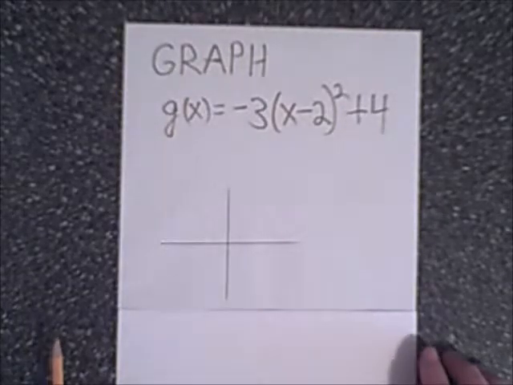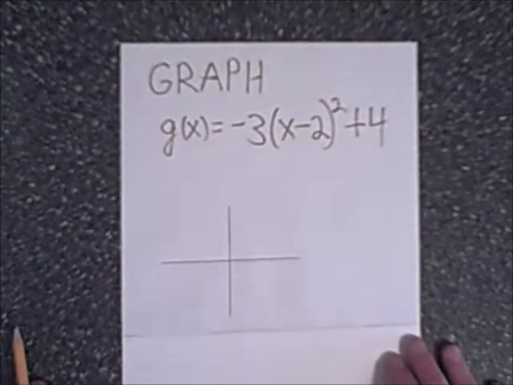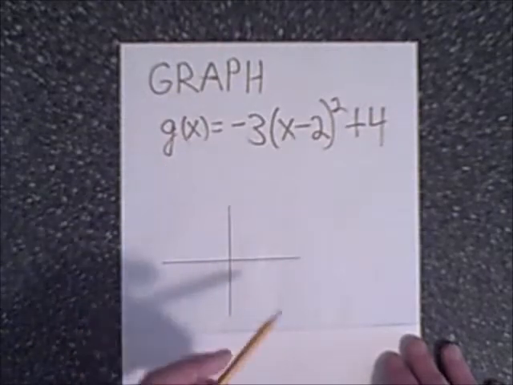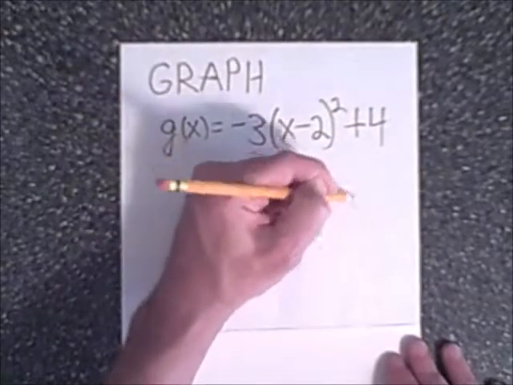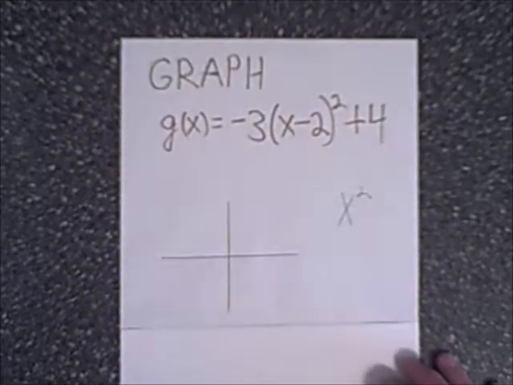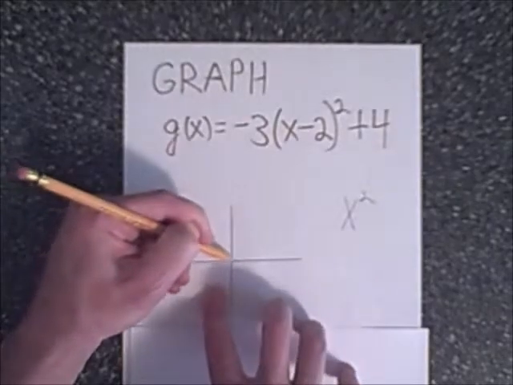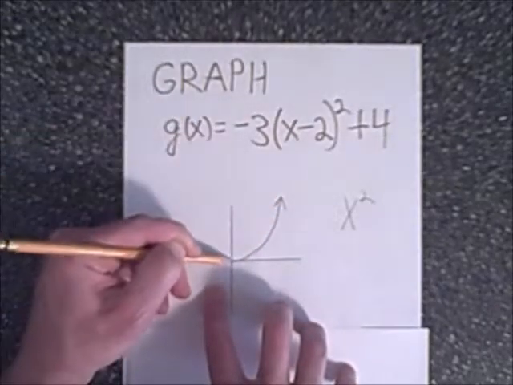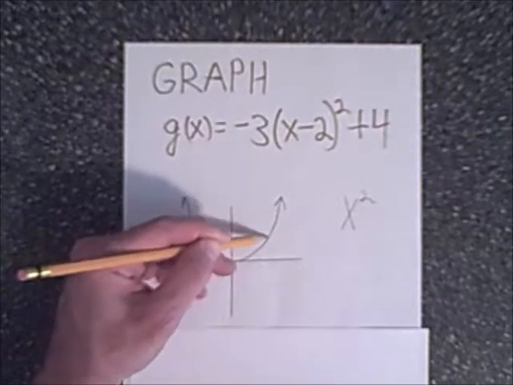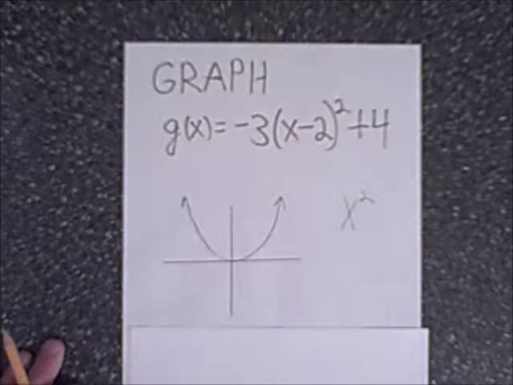So the first thing you have to do is identify the parent function. And from experience, or maybe just from recognition, you could see that the parent function is x squared. Okay, and if you were to graph x squared, you might recognize it's a quadratic, and it's going to look like this. It's going to basically go this way, and of course this is 0, 0, 1, 1, 2, 4, 3, 9, a very standard quadratic.